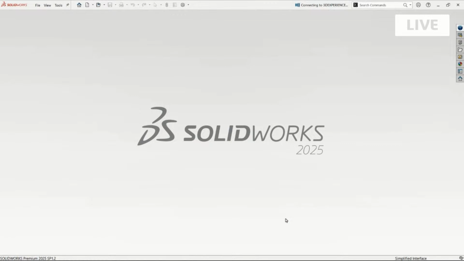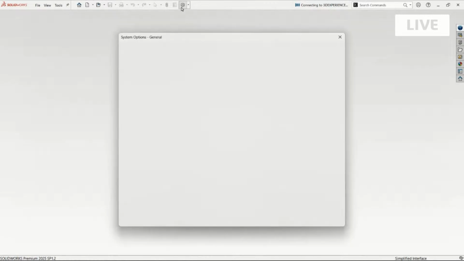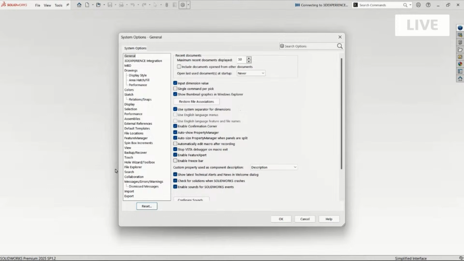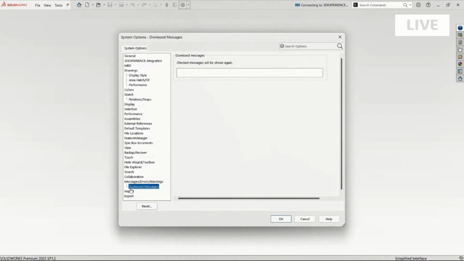If you check them and then say OK, essentially you're reintroducing them into the interface when they naturally occur. So if I go back to dismiss messages after checking them and saying OK, they are reintroduced. Now, there are a lot of cases, and I do this in software packages all the time, where I might not want to see messages. Maybe it's a font that SOLIDWORKS can't find, or you saw a few appearance related ones. That can be OK in a case where you're like, hey, I don't care about the font in this assembly. It does not matter to me.